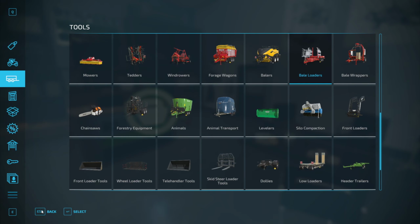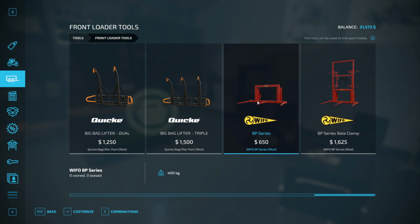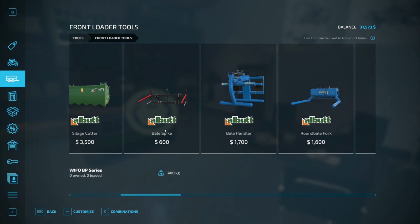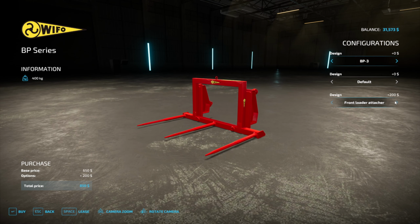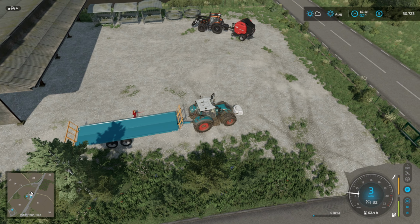Also, we need a bale spike for the front loader. Nothing fancy. I like this WIFO BP series for $650. Yeah, it's a little bit more than the default one. Oh, and you can use it for front loader, telehandler, wheel loader. You can use it for all of them. That's nice. All right, let's buy that. Excellent. All right. Let's continue on to our field.